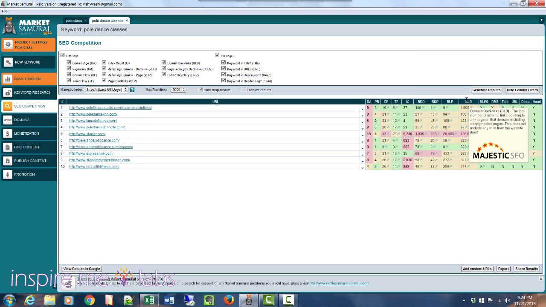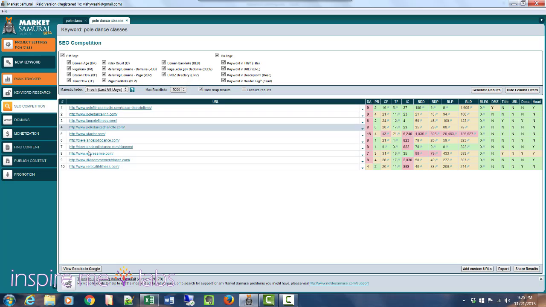And then again, backlinks coming into the entire domain. This number will be higher than this, because this is the number of backlinks the entire domain has, meaning all the pages on the domain. What kind of authority and how popular are all the pages. That gives you a good indication of how popular the domain itself is, not just the page that's ranking. So that's another important factor.